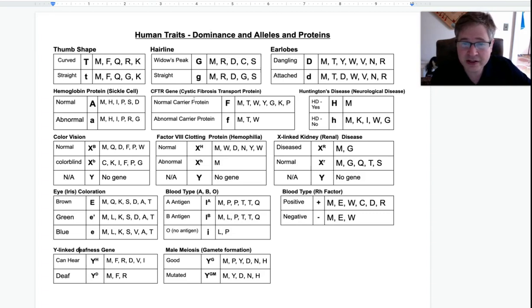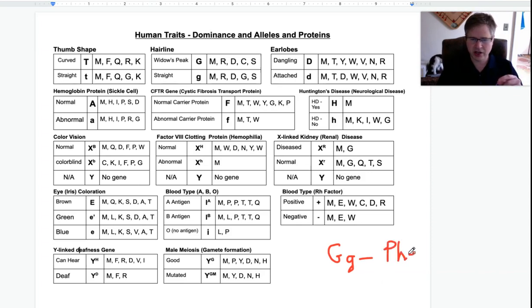Now, that dominant and recessive that I talked about, the capital letters will be our dominant, the lowercase will be our little letters, those are the recessive. What I mean by that is a dominant trait only has to be gotten from one parent. So we're going to end up with two letters for all of these alleles. For instance, like widow's peak, we're going to have like big G, little g. We get one from maybe dad and one from mom. Well, what's this person going to look like? We call that the phenotype. The phenotype is what you physically look like.